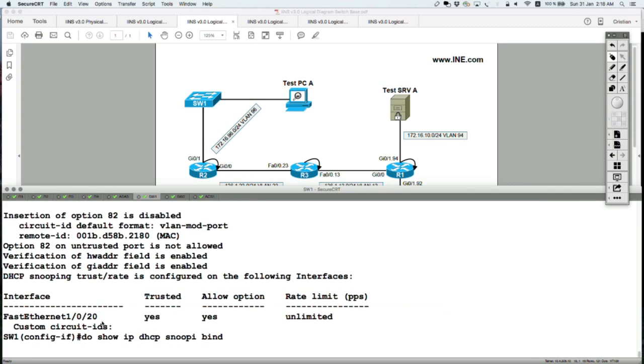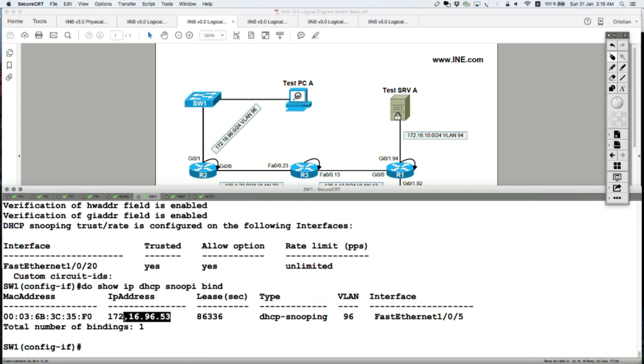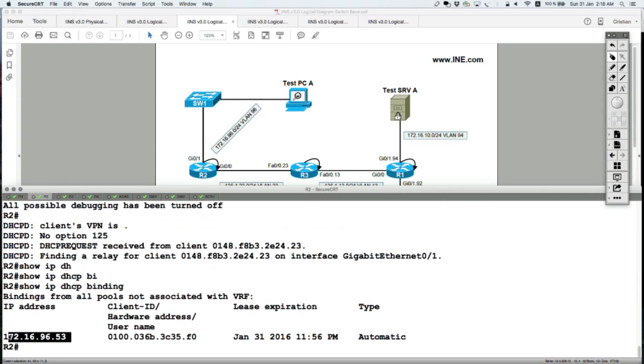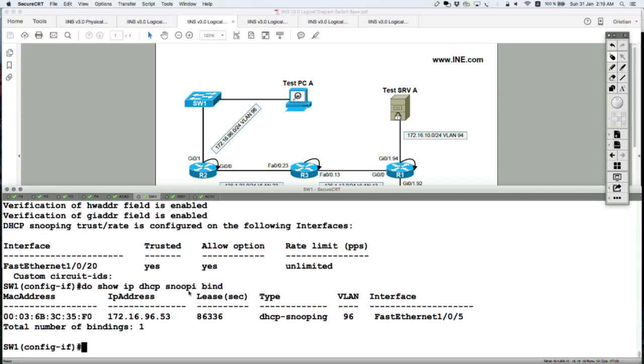Snooping binding. Oh, it is okay. .53 and .53. However, the client is using .51. Let's shut the port. So somehow the client actually got stuck in a weird state. Let's say shut.